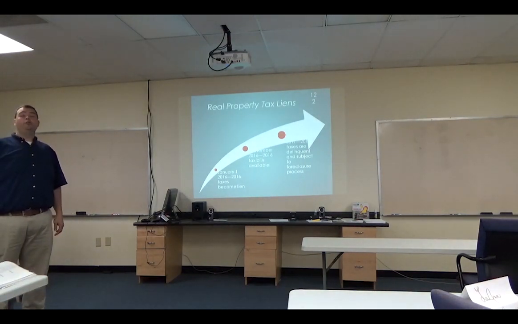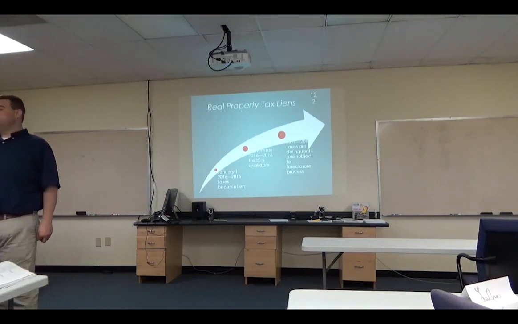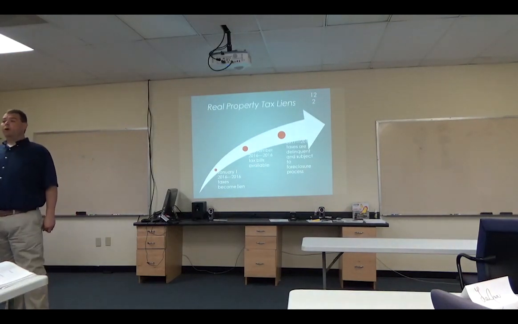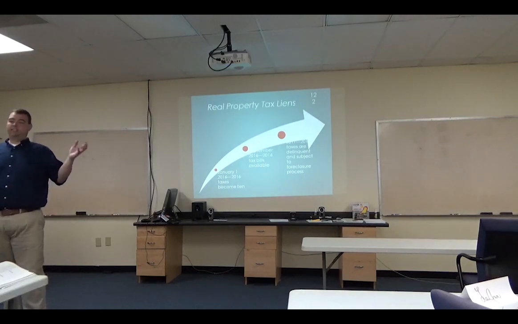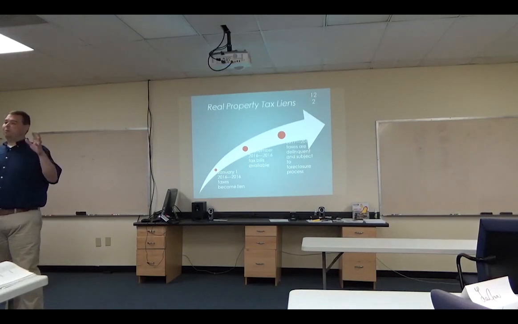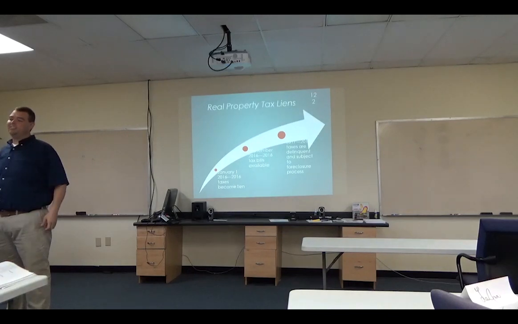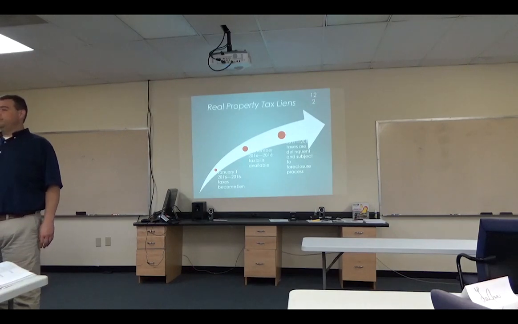Now most people do not wait quite that late to pay them because that's a tax deductible expenditure. Your property taxes, whether it's an investment property or a home, are going to be tax deductible in one way or another. If it's an investment property, it's a tax deduction against the income the property produces. If it's a home, it's a personal tax deduction. And so most people want to take that tax deduction this year, when they do this year's taxes. So they want to pay them before December 31st. But technically they have until January 5th to get them paid. And very few people pay them in September.